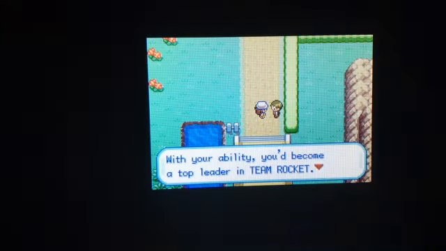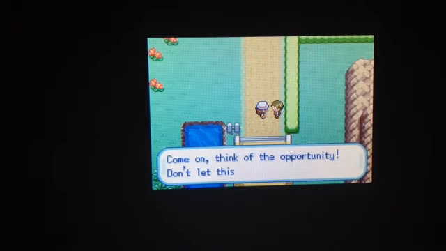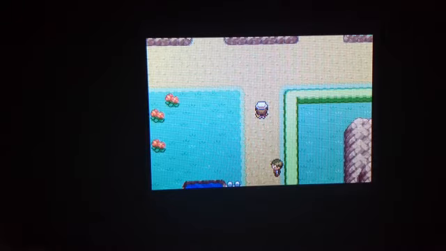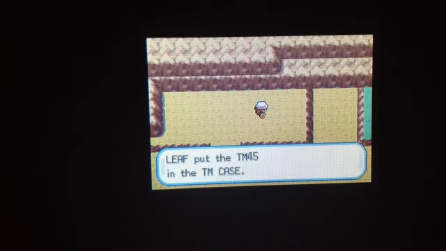Okay, we defeated him, and I wanted to join Team Rocket. Okay, I'm gonna go back and heal, and then come back. All right? Okay, we're all healed up now, and we're gonna go straight to Bill's house. But before that, we're gonna get an item. TM. I'm gonna look at some of the TMs later.